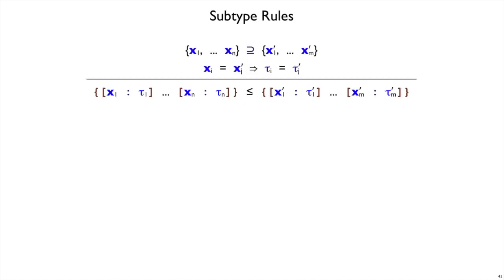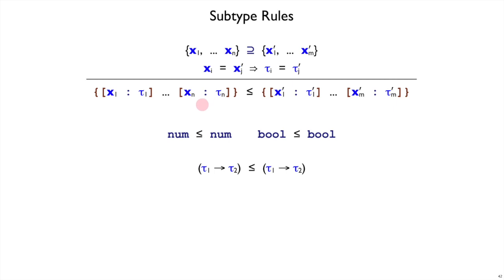To put this subtype rule into our formal notation, we would write it like this. We say that this record type on the left is a subtype of the record type on the right when the one on the left has at least all of the fields that are in the right. That is, if we take the set of field names on the right and check the set of field names on the left, the ones on the left cover all the ones on the right. Also, there's an extra constraint that whenever we have something on both the left and the right, then the types have to match up for that same field name.